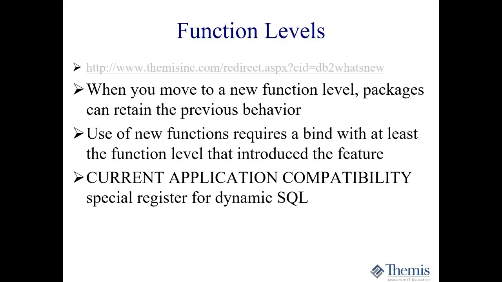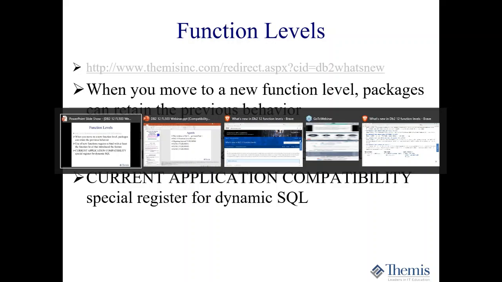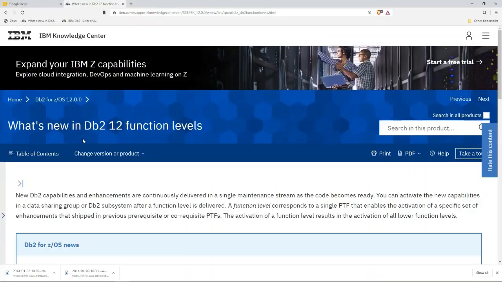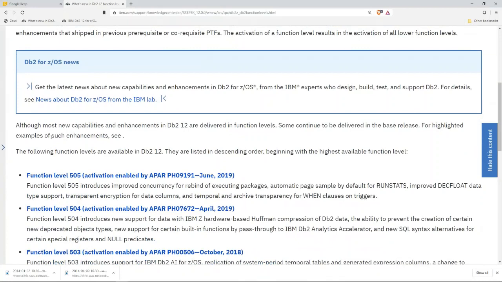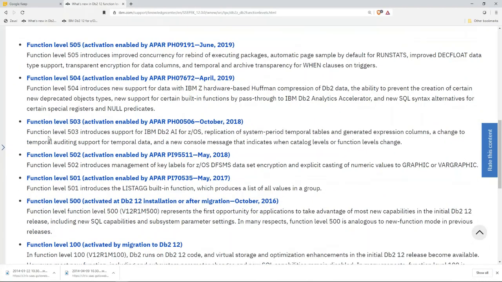That first link on this page is in very light letters because I apparently clicked on the link in the slides. It's a Themis link that redirects to the What's New in DB2 page. The reason it's a Themis link is because IBM has this nasty habit of moving things around on their site, and we try to keep that one updated to redirect to the right place. I'll show you what that page looks like here. This is where you want to go to keep up with what's going on with continuous delivery.